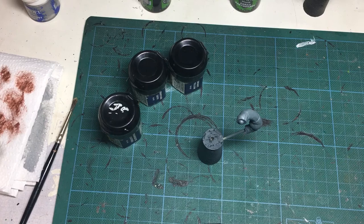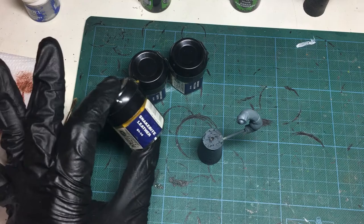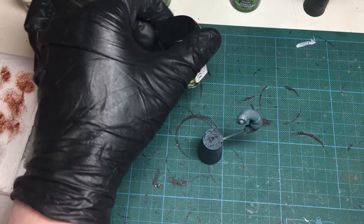Snakebite Leather. I've got a conversion chart for you. If you haven't got the older Snakebite Leather, it's Balor Brown, or if you're using Vallejo colours, it could be Cobra Leather, Leather Brown, or Brown Sand. Graveyard Earth is Steel Legion Drab, which can be either Earth or US Field Drab from Vallejo. And Desert Yellow, unfortunately, I can't find a corresponding Vallejo colour, but that is effectively Tallarn Sand.